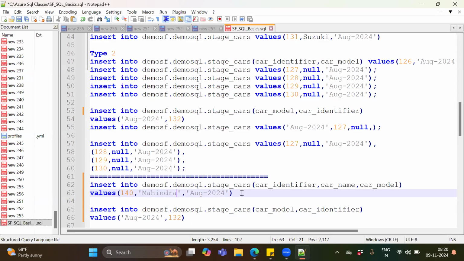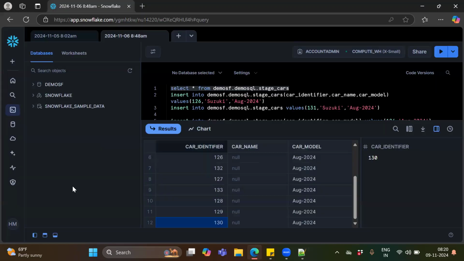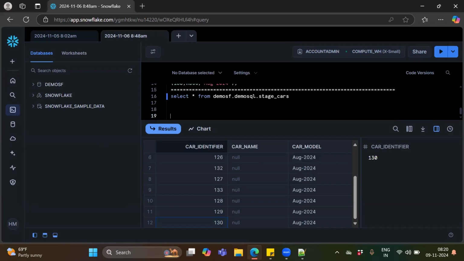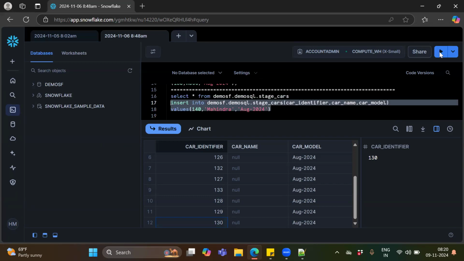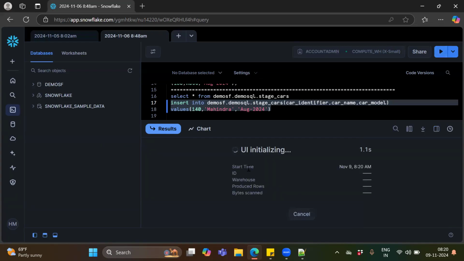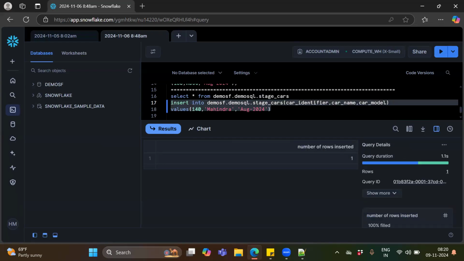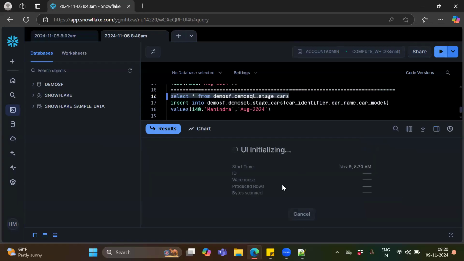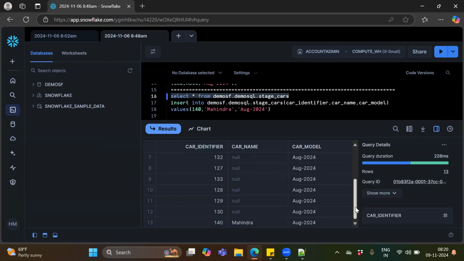Similarly, I'll execute this one. Data got inserted. You can see 140 Mahindra like this.